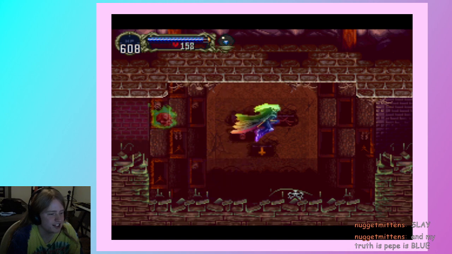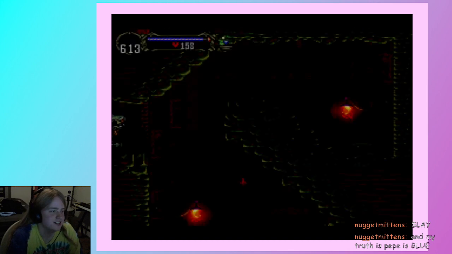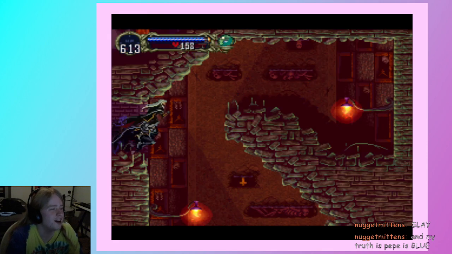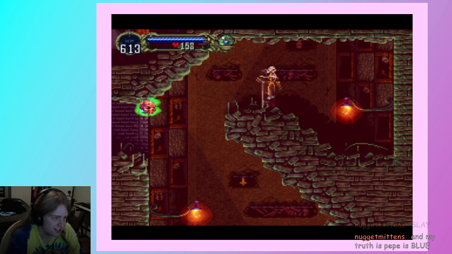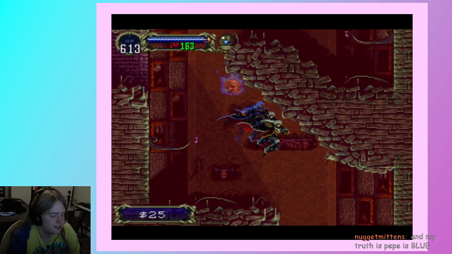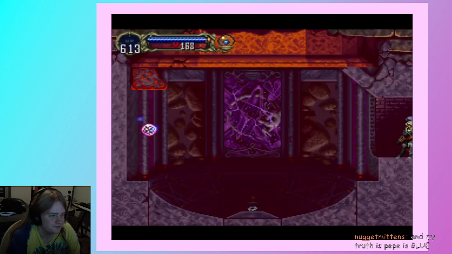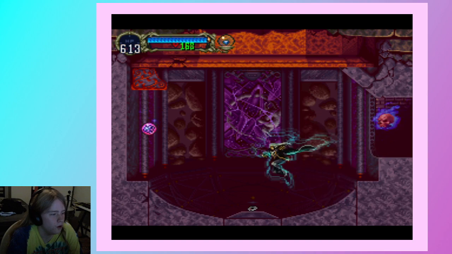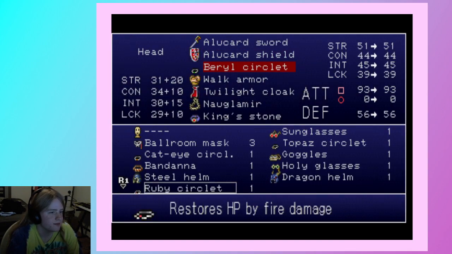Okay, we got a heart max up and a life max up again. Okay. But there's just more area? What? No way, there's just more area. Okay, ooh! Ruby circlet. What does that do? Restores HP by fire damage?